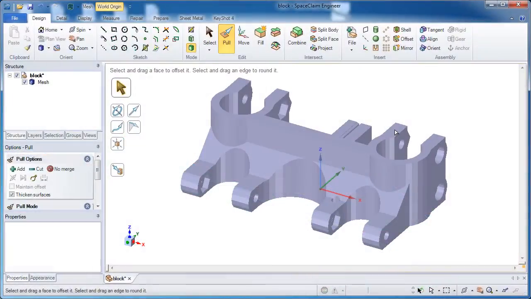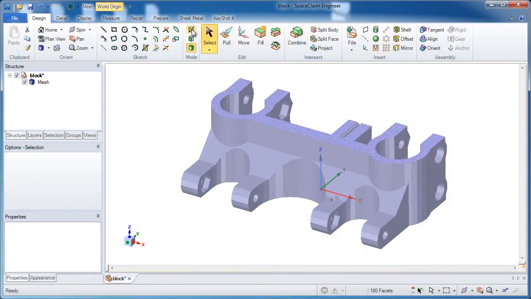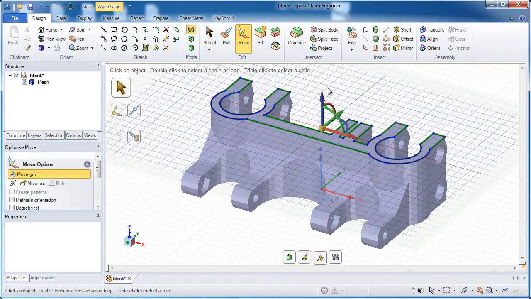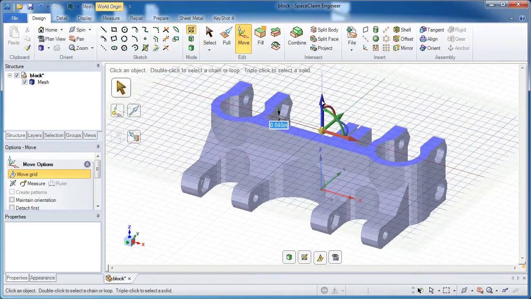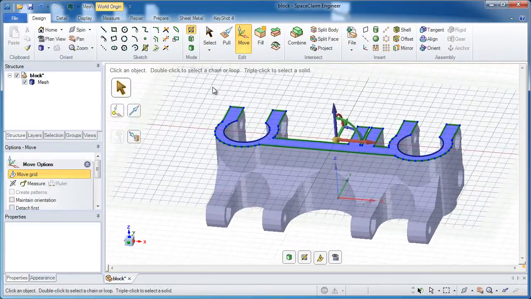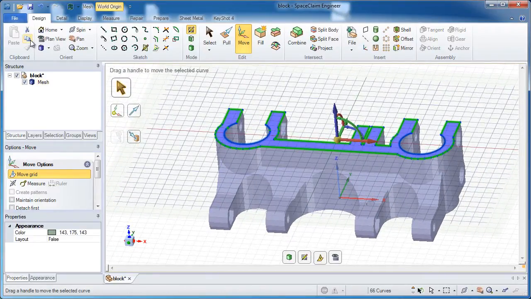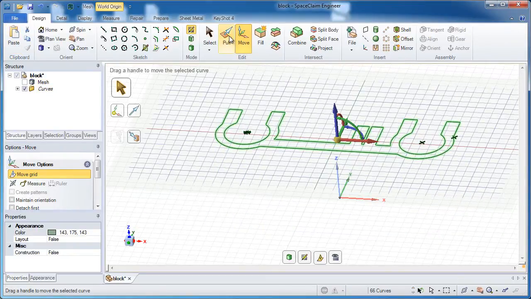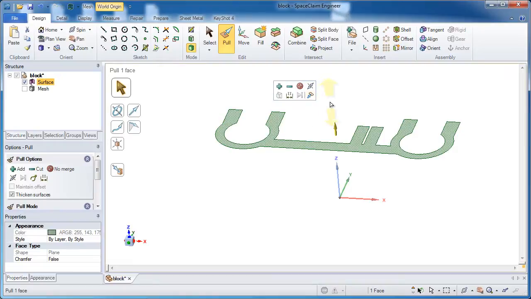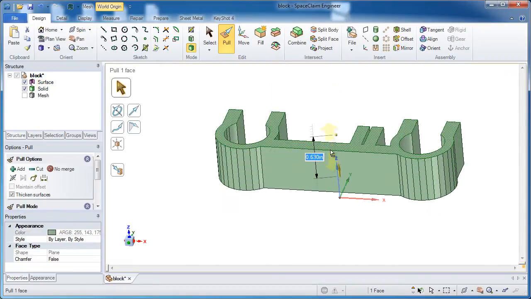In this example of SpaceClaim, we'll take a look at how to build a solid body on top of an STL file. Now maybe the best way to start this would be to go into a sketch right around the top, and you'll notice what happens is SpaceClaim attempts to turn all those intersections of facets into usable curves. So after a copy and paste operation, I've got curves everywhere that I could use. Going into that pull tool, the curves turn into surfaces, and now I've got a solid.